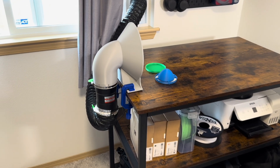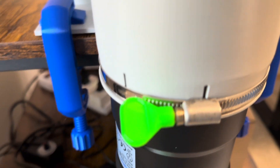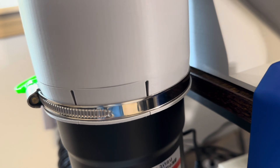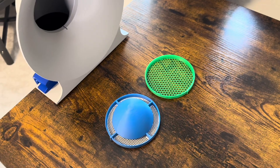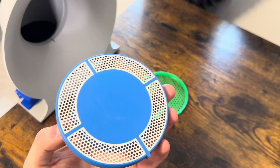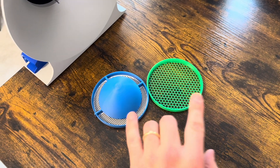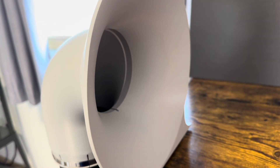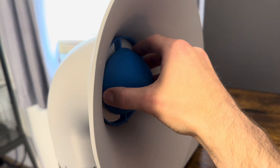Version two is all installed. For the most part, everything worked pretty well. Most of my tabs bent really effectively to grip the motor unit. I did have some light cracking, but much better than the first time and certainly nothing that will impact the functionality. Around the front, I've got two grates to test — one is a conical one, and one is just an empty grate I'll use as a baseline. Let's see how these do. Just a quick sound test — this is with the insert in, without, in, without, in.